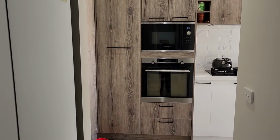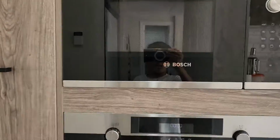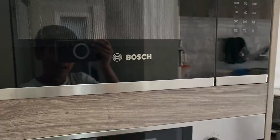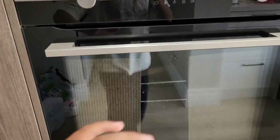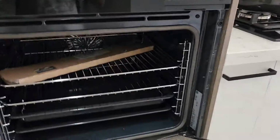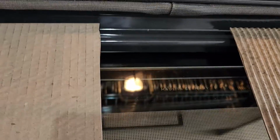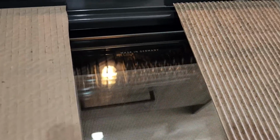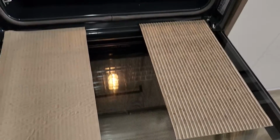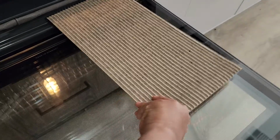Today we are learning about the Bosch microwave oven, and this is the Bosch oven. Whoa. Look at it there. Made in Germany. Can you see? My camera's about to get very hot, so I have to move it a little bit back. Okay. Look at this, brand new.